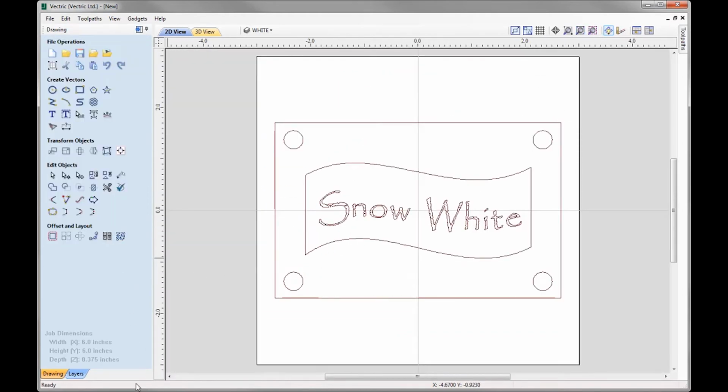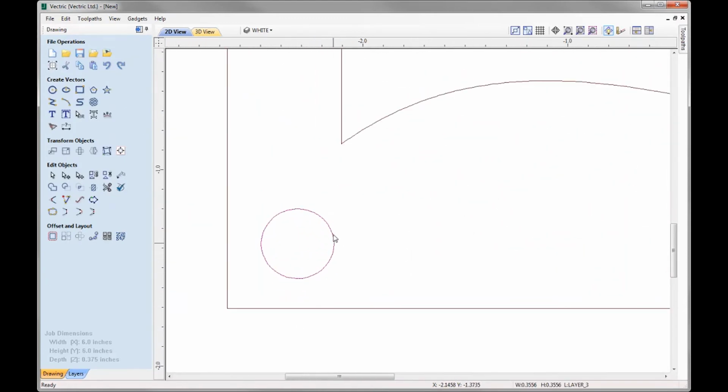We'll close out of the form there. If I select that vector, I can clearly see that it is a vector overlapping. So if I can take that, put it into transform mode and move that out the way, we can see that it was one circle on top of another. So I can take that circle and I can delete it, and here I can see that we should just have one circle there.